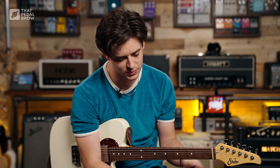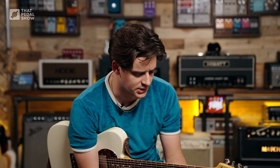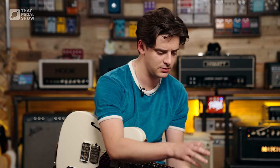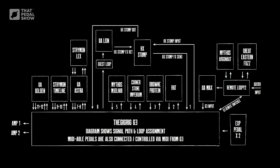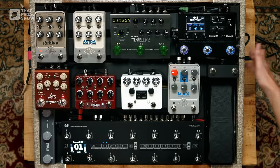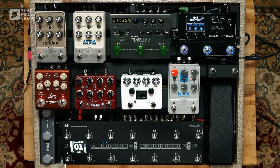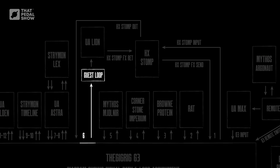Lovely. Loop six is where it starts to get interesting because it's a multi-purpose loop. I assume maybe there'll be a diagram here to help make some sense of this, but it sends out to an external loop here on the side, so that can be useful for effects loops, full cable method. If I want to just throw another pedal in there that I don't have on the board, another gain pedal or whatever, that can slot into that loop.